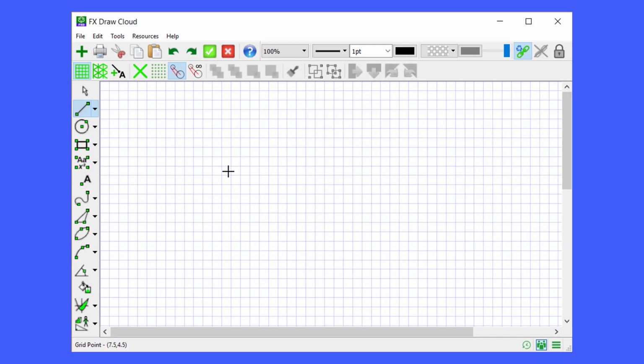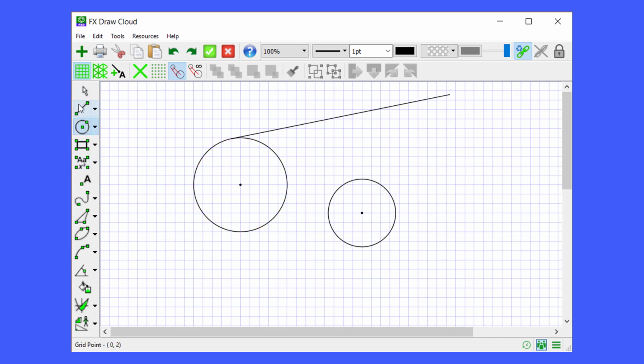The GAD system is on most of the time when you're drawing with FXDraw, and it makes things really simple. So for example, I can draw a line that comes from exactly on the circle and is tangential to the circle. Or if I have two circles, it will find things like common tangents, including the internal ones. So the GAD system is there to make drawing anything geometric as easy as possible. You don't have to do anything, just notice what it's showing you.